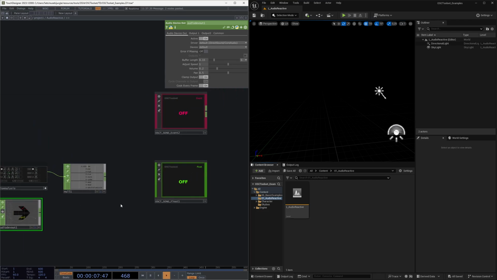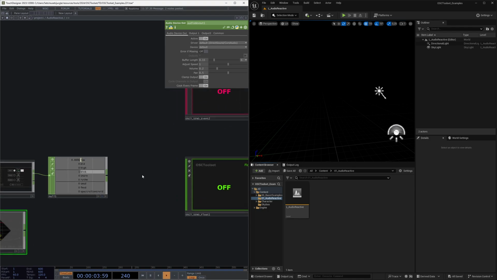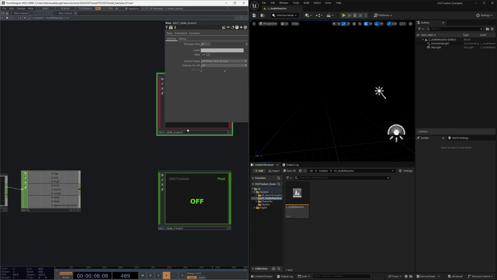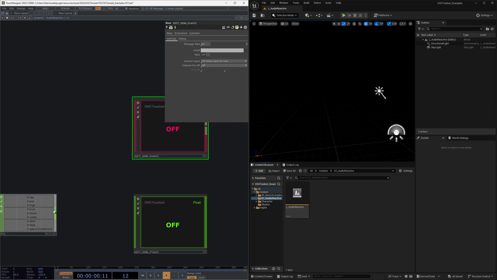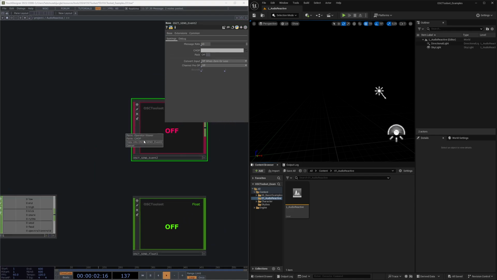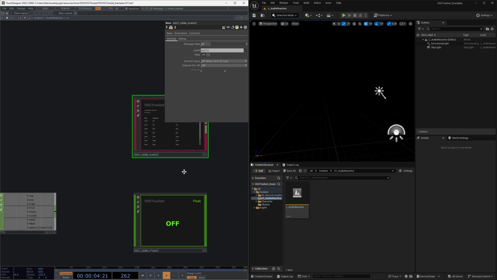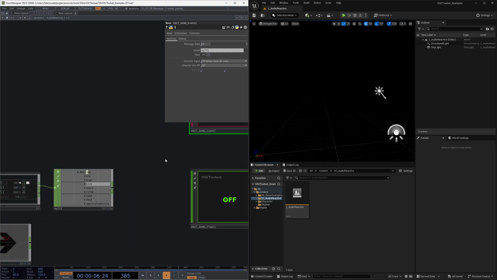To understand what we need to send, we want to send an event every time that the kick becomes 1. So when it's activated, we want to send an event to Unreal Engine. That's why we're going to use the OSCT send event, and I'm going to drag the null over here, and I'm going to set it as a chop. That's it. That's really nice.